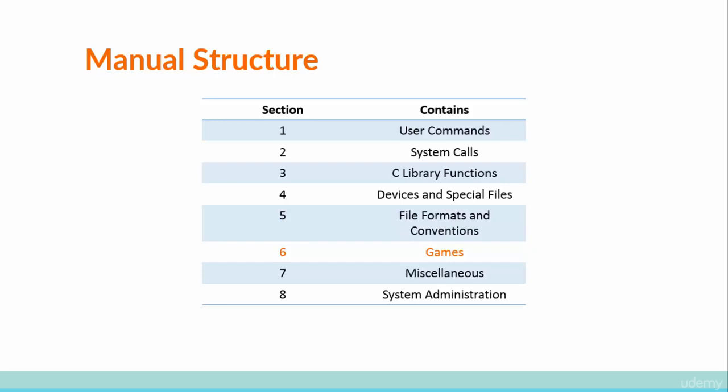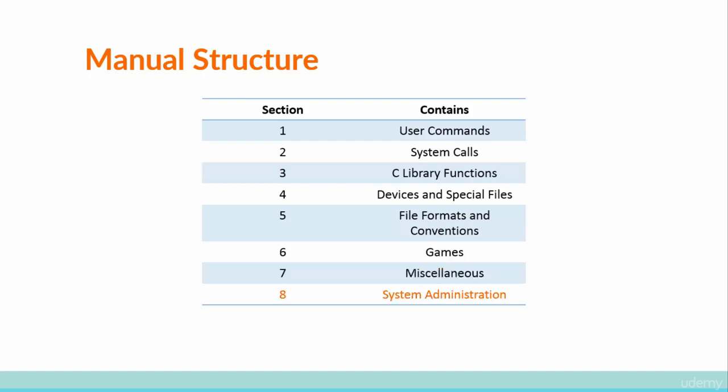So that's section 5. Section 6 is about games. So any games that are installed on your computer, they have their own section and different commands and stuff that are applicable to those. Section 7 is more miscellaneous stuff, more uncategorized stuff. So it's usually stuff like protocols or file systems and information about those. If you know what they mean, then maybe you'll want to check it out. If you don't, then don't worry about it. You'll probably never come across it.